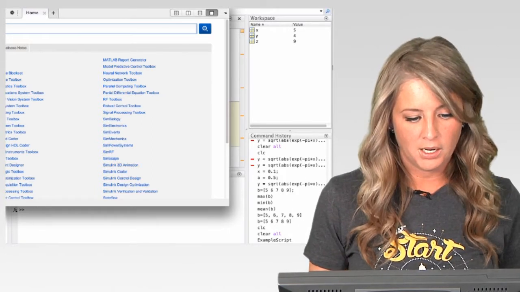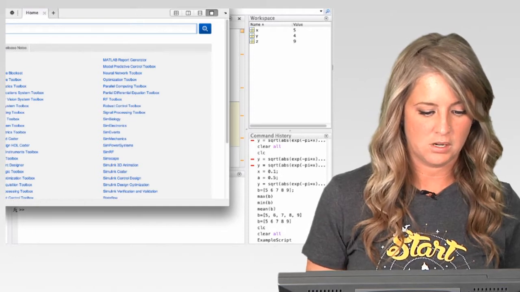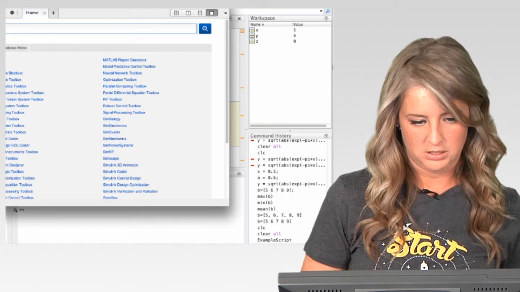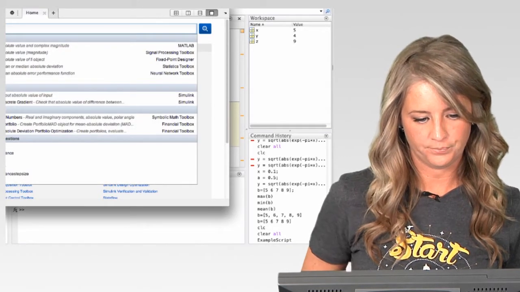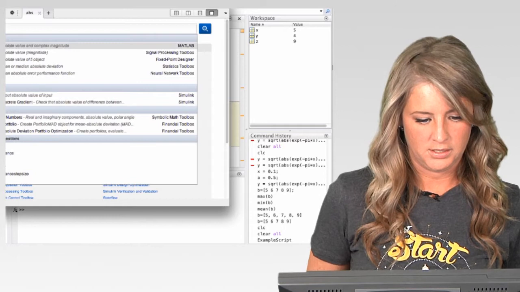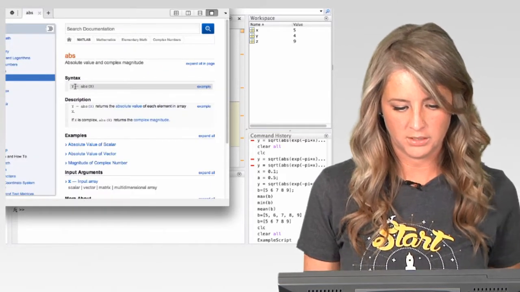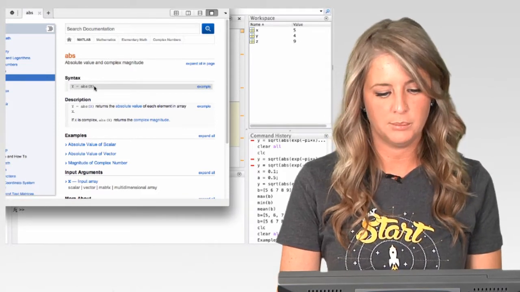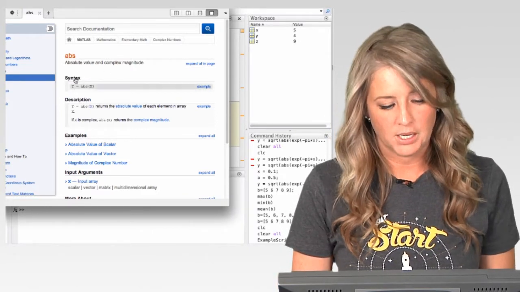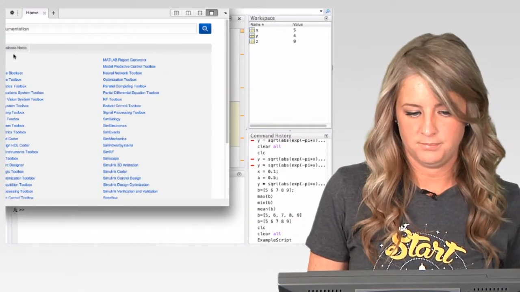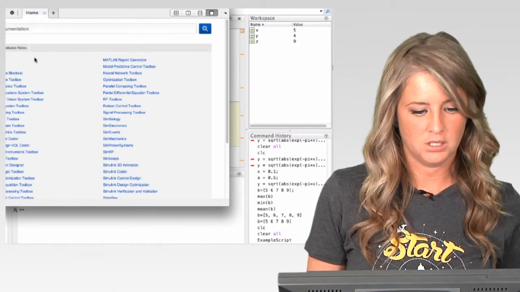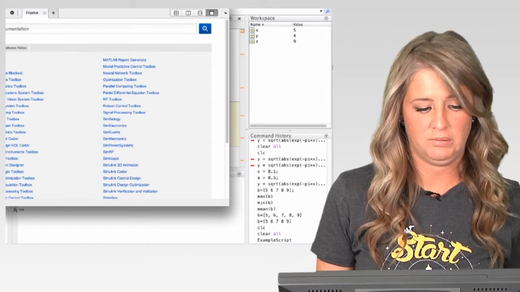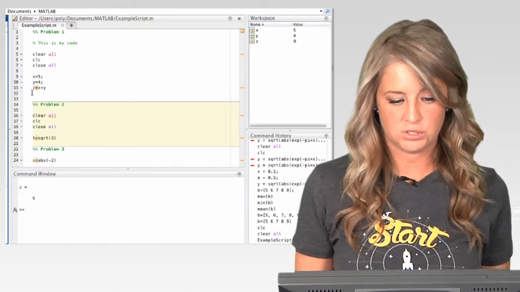You can click on MATLAB or any of these toolboxes, really. This is all going to go into detail. Most of the time you're going to click on this MATLAB link here, or you can just click on the search box here, and then it tells me I have some options. So when I click on that, I can see, oh, well, there's the syntax to compute the absolute value of an input argument. So that's really helpful. There's information for days. You can read tons and tons of context in regards to how to use certain functions, but it's a really great feature, and again, I would definitely recommend that you get used to using that.